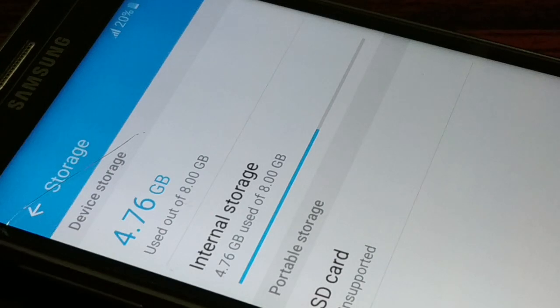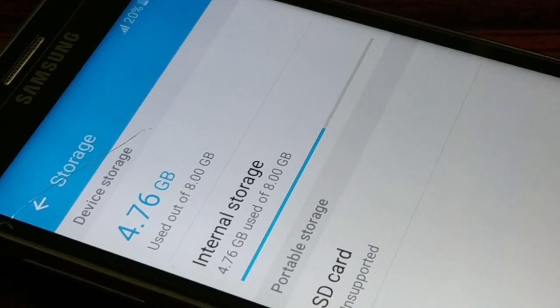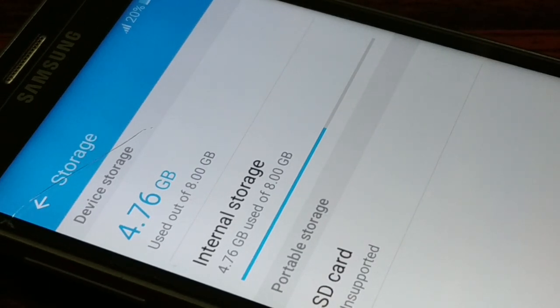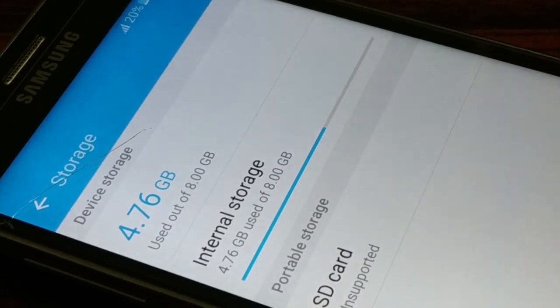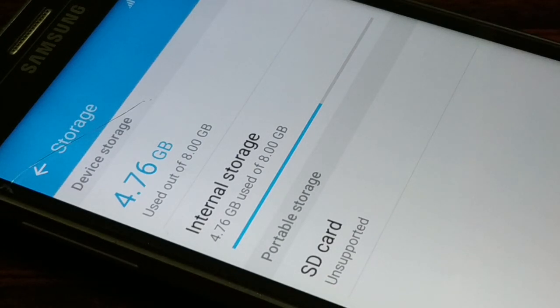Now the next thing is, if you are still getting this error, try hard resetting your device and try to repair your SD card slot, check if there is any issue with the SD card slot. And the third thing that you can do, finally, at the end, is try a different SD card. This one is an 8GB SD card, you can try 4GB, 2GB, or several other SD cards. You can get a different SD card from a nearby shop and just try those in your phone. Check if either SD card is really working for you guys.